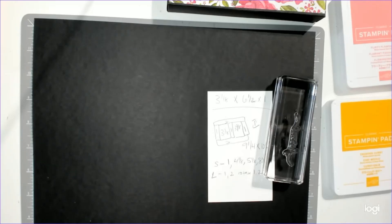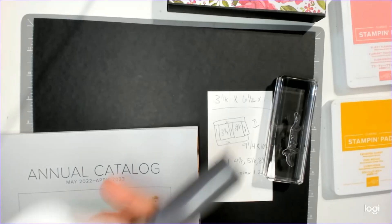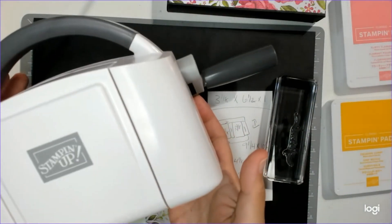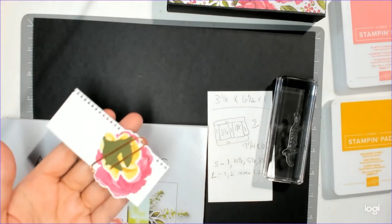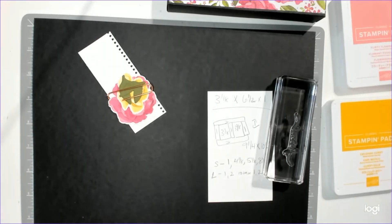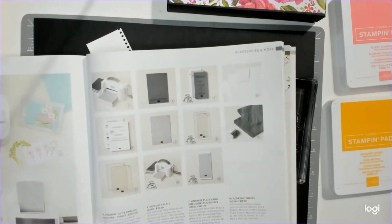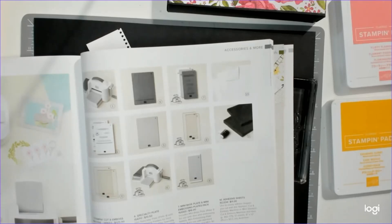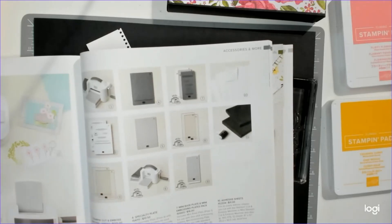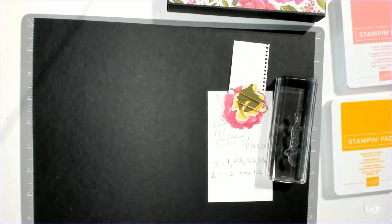We're going to use our regular stuff: the paper trimmer, the scoreboard, and the stamp emboss machine — I have mine right here. I already cut out all of my pieces because the electricity went out and I had already done half the tutorial, so I just started over since I was very flustered. Here is the cutting emboss machine — it's on page 157, number 150673. There is going to be a magnetic plate for it, but shipping and manufacturing is delaying it. There is a bigger version as well; I just have the mini.